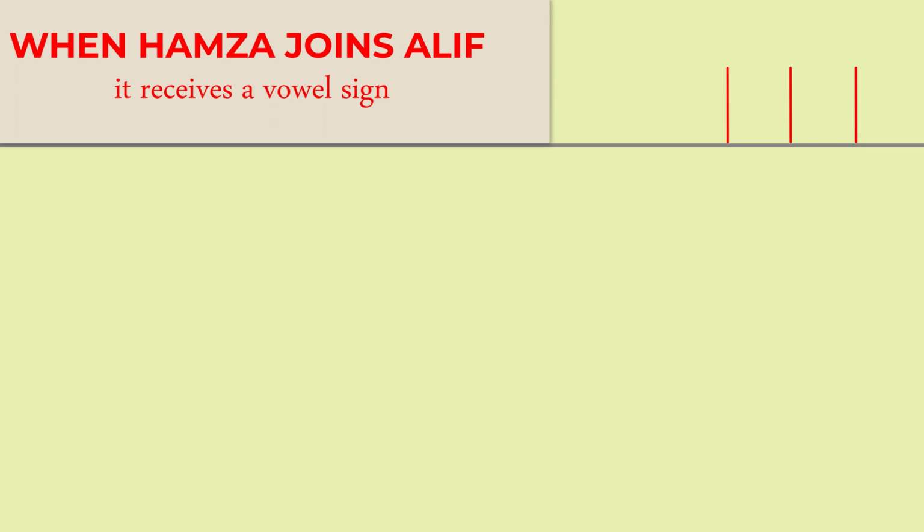Now when the Hamza comes in, it gives the ALIF and the Hamza together a vowel sign, either a fatha, kasra, or dhamma. And in this case, it can come at the beginning of a word also. So it can come in the middle, the end, and the beginning. Now what I want to do actually is to explain how to write Hamza with the 3 vowels. So let's begin with this.